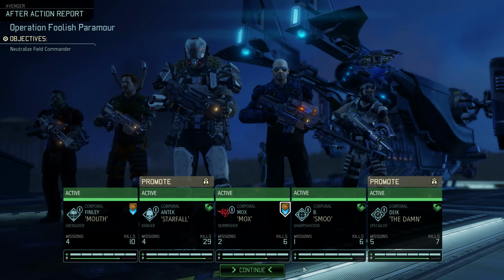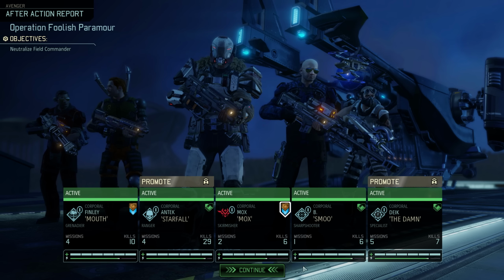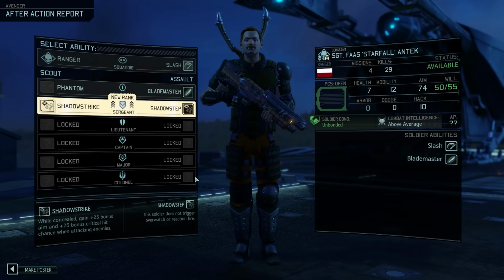Alright, just the two of them, Starfall and Van Dyke. Other than that, we have no injuries and also no one who's tired. So let's begin with our Ranger, who can now choose between Shadow Strike and Shadow Step.